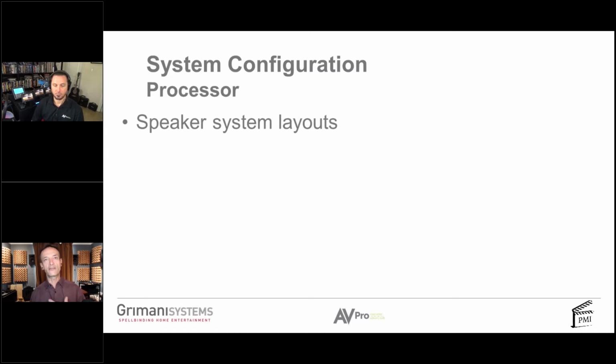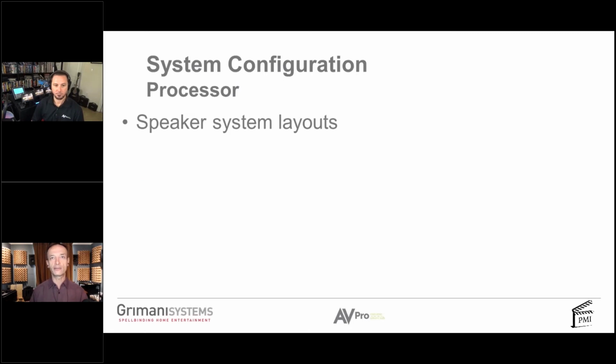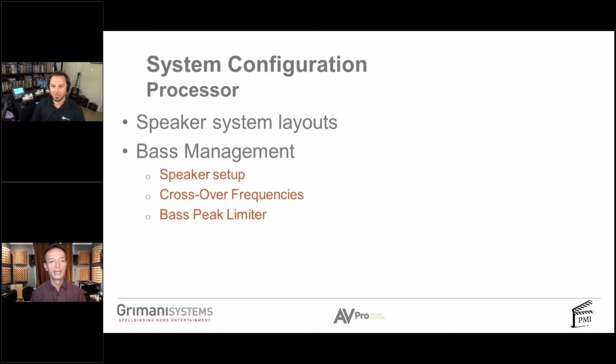What size speakers do you have? How many outputs are you using? Every surround processor is a little bit different. By the way, there's a lot of ways that people call these boxes. I actually like to call them controllers because they control the input signal. Sure, they control how it's processed. They control the volume. They control the output signal. People often call them pre-pros, preamp processors, whatever. It's the device that's doing the surround processing, and we need to tell it, here's the system I have.